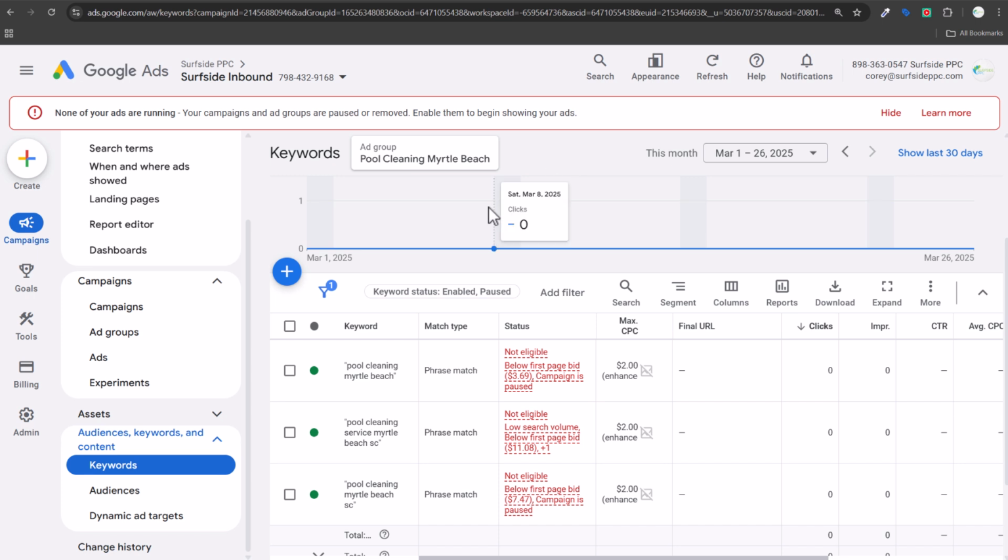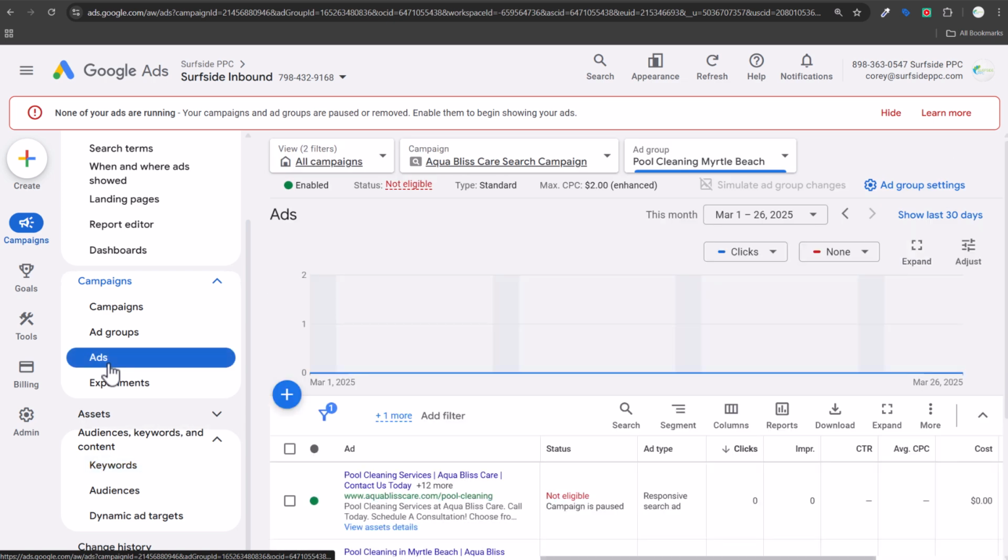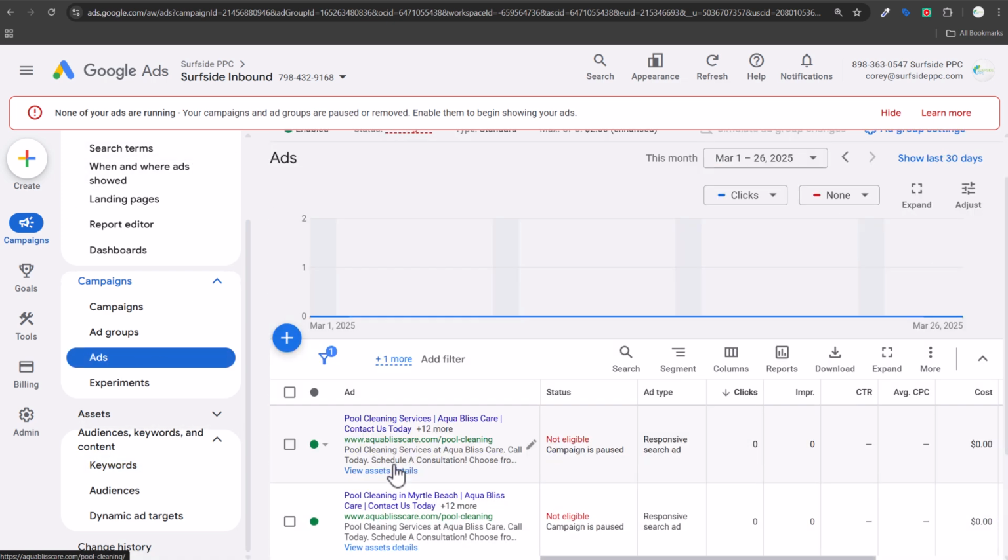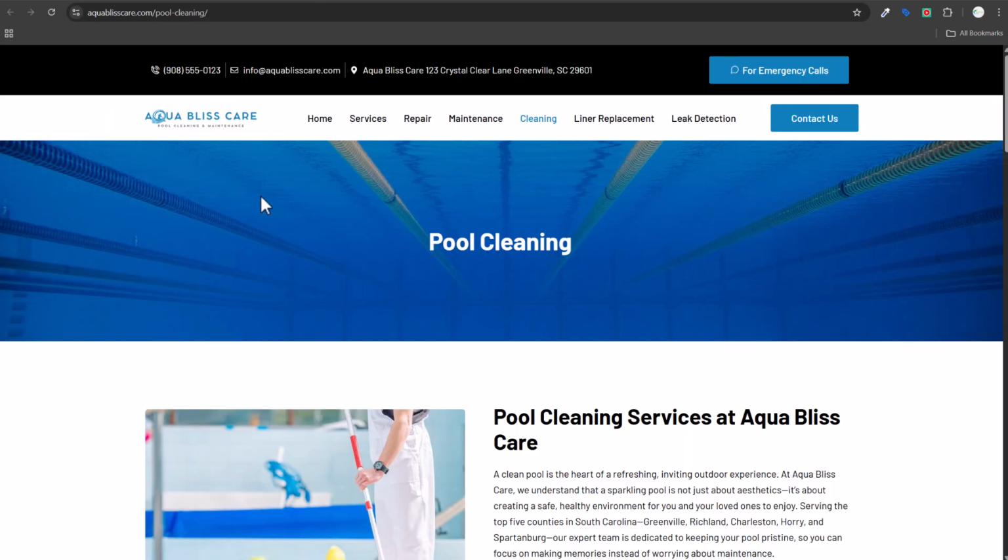But really the biggest mistake that I see is people search the right keywords, the search terms look good, the ads look relevant, people click through to the next step, and they get to a page that looks something like this. And this is a good example of a bad landing page.